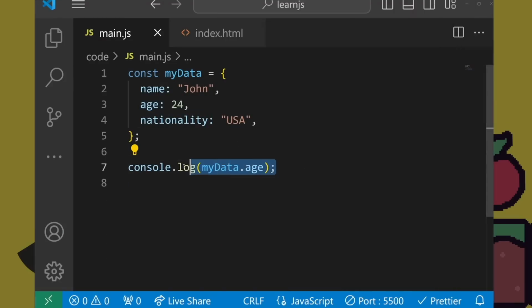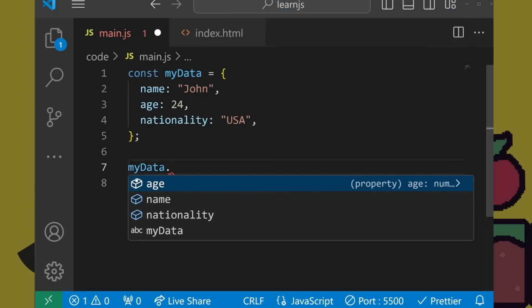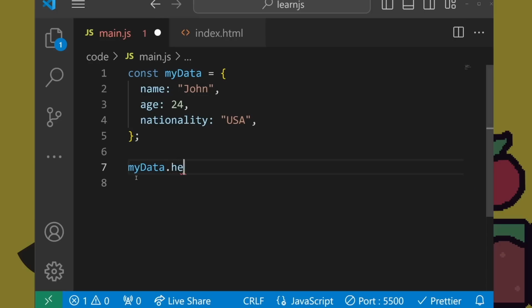One thing that is interesting with objects is that you can declare new records or properties by using the dot notation itself. So I could decide on a new property after having declared my object. Here I would call it height, let's say, and then put an equal sign, and then 182 centimeters. Probably should put it in feet, so let's say 6 foot. So my data height 6 foot, and maybe it should be a string here, so 6ft.